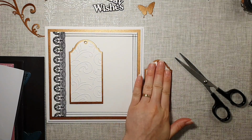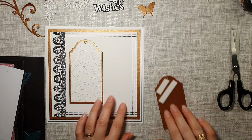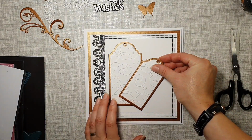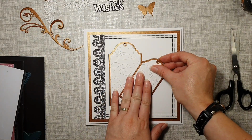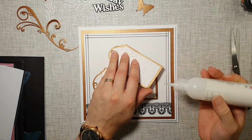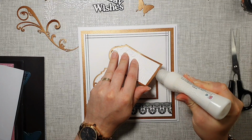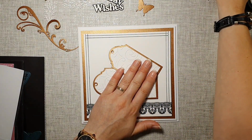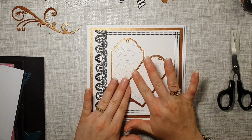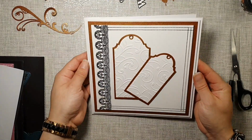Okay, again, tape backing off. I absolutely love these pokey tools. Now let's have a look. It will go slightly at an angle just to create a little bit more interest, like so. And I forgot to put the glue underneath, so I'm gonna have to squeeze a little bit of glue under. Okay, that should be plenty. Completely forgot to put glue underneath. I'm just gonna hold it for a couple of seconds, let it glue together. I think it looks really nice already.